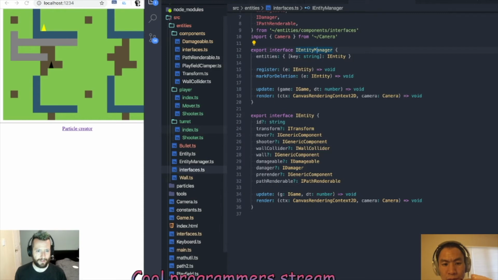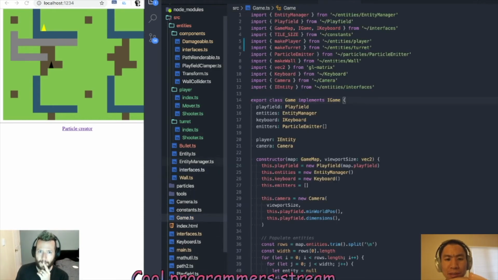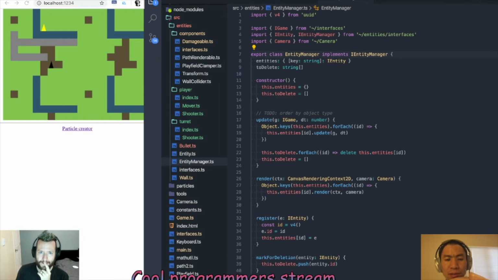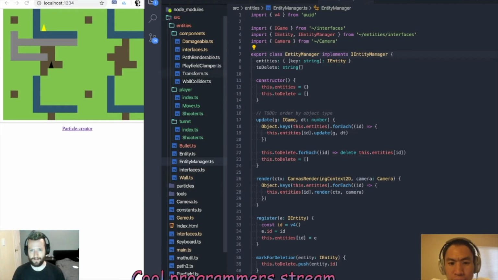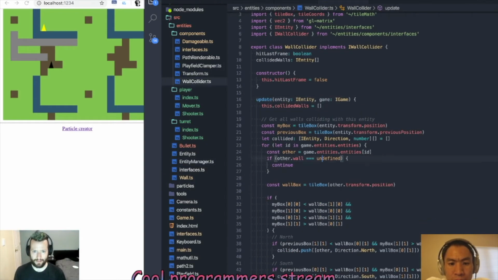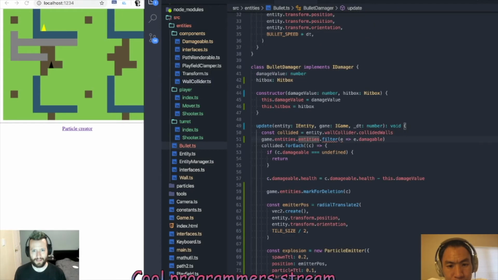What is our entity manager? Sorry. We keyed by the entity ID, I think. Right. We do loop in the wall collider over entities, so that might be a pattern we can borrow. I assume we just did object.keys, no? Line 23. Oh, we just let... Okay. I did want to filter first, but that's okay. We'll just return early.